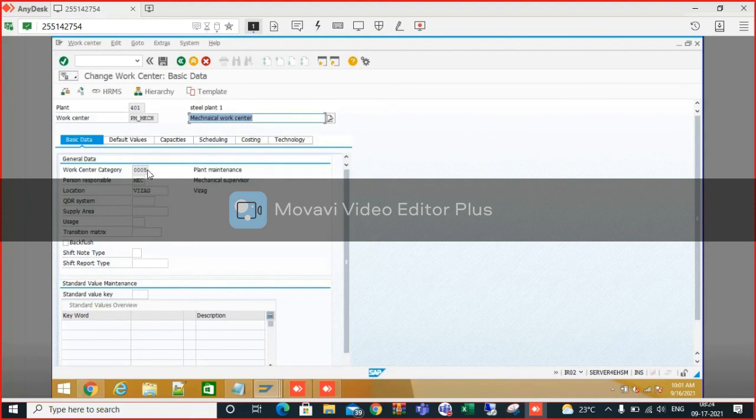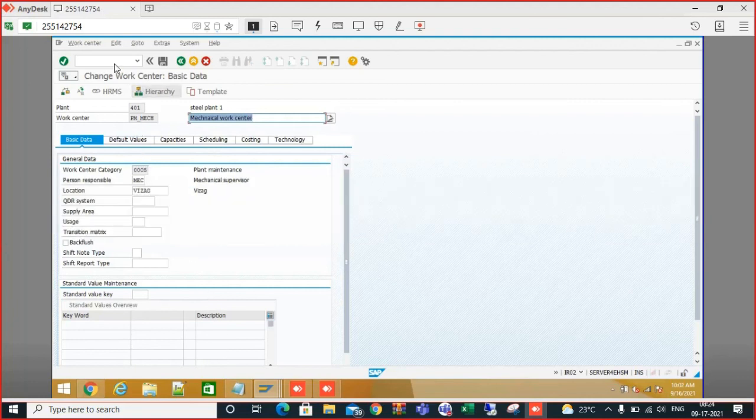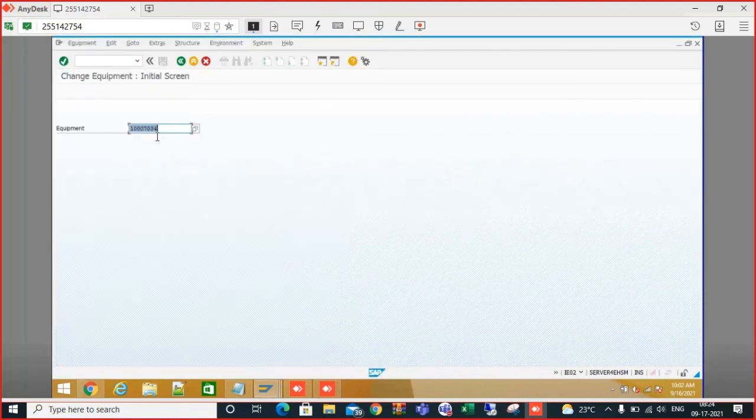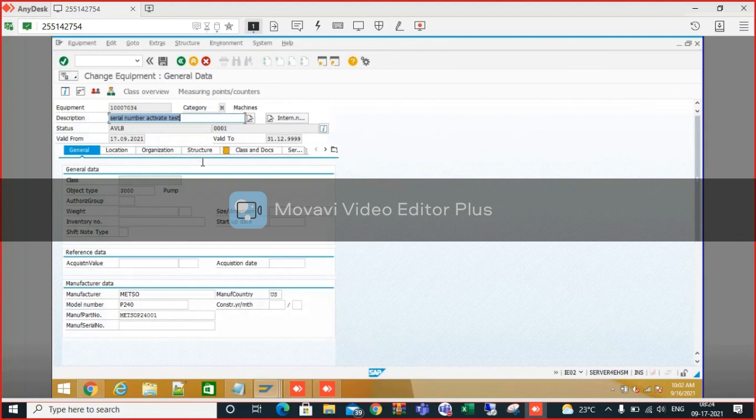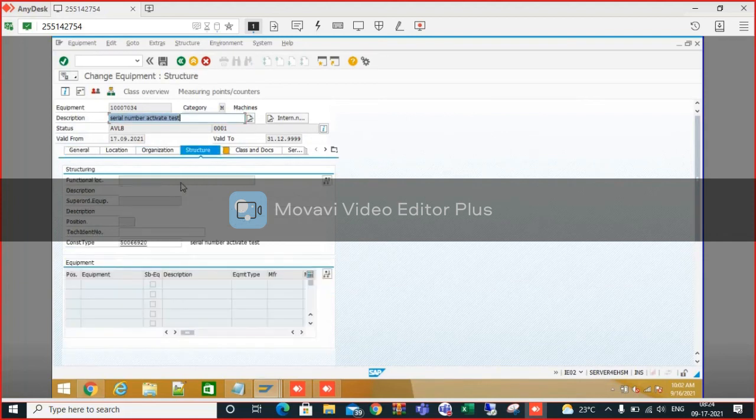You remember you told me that you were getting a warning when giving this work center in the responsibilities tab and all in that equipment. So I'll go to any equipment, structure, organization.